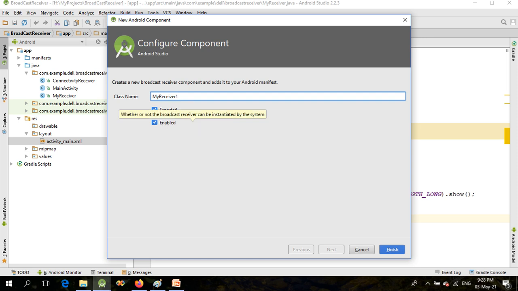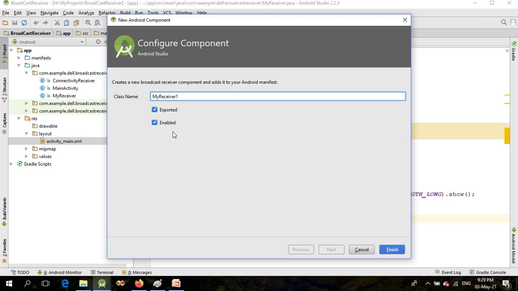Okay, so whenever these two check boxes are checked, it will indicate that when you implement your broadcast receiver, whatever messages are sent or received by the particular broadcast receivers will also be available to the other applications on your device. Otherwise the message will not be available to outside or other applications.